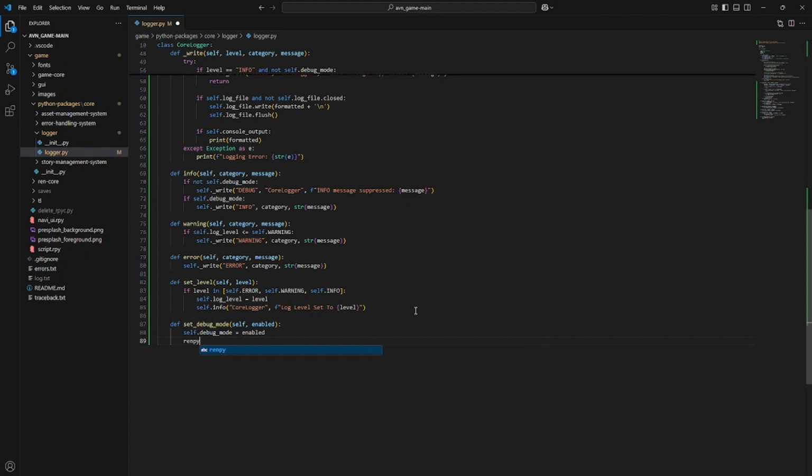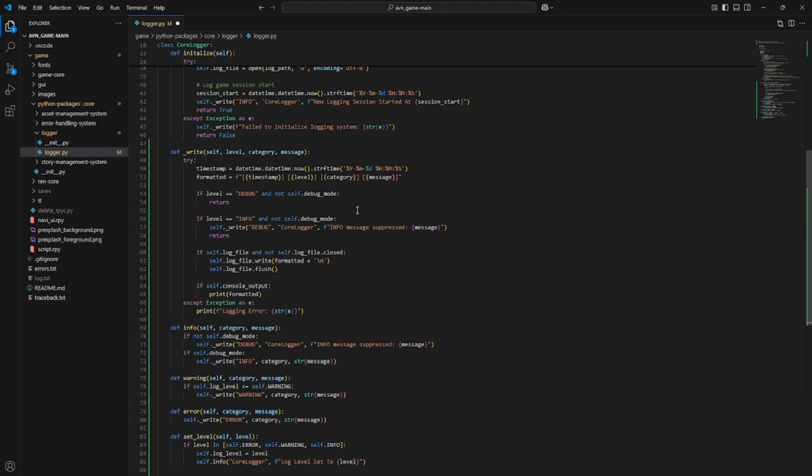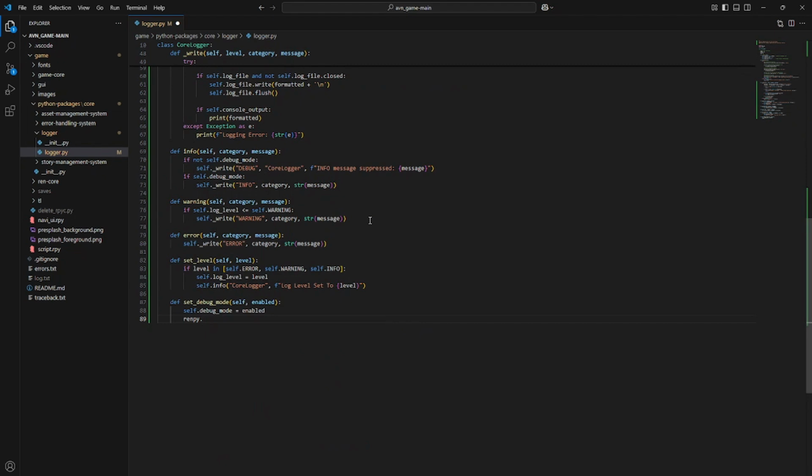So Ren'Py, that's why we imported Ren'Py. Dot config dot developer is equal to enabled. Okay. And I believe that is it for right now.